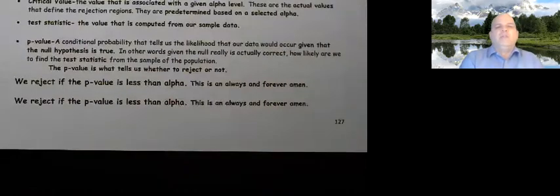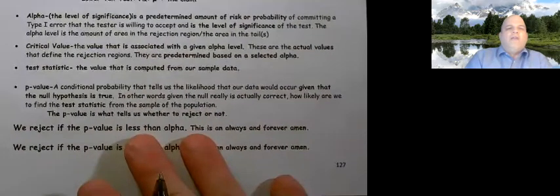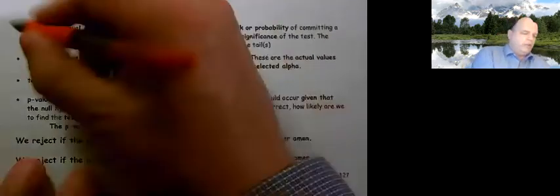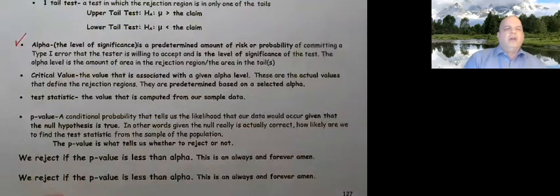So one last thing, we reject if the p-value is less than alpha, and we fail to reject if the p-value is greater than alpha. And it's usually better to work with p-values. Also, alpha is the area in the tail, all right? Alpha is the area in the tail. This is extremely important that you understand alpha, and you also need to really understand when we reject. We'll be working with p-values enough that over time that's going to come together for you.